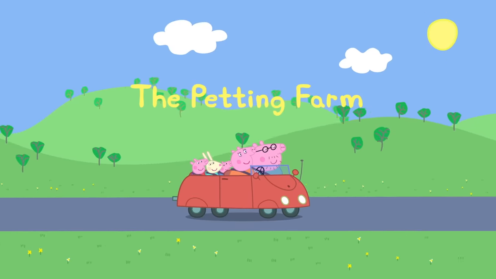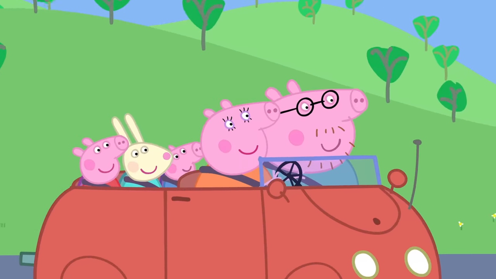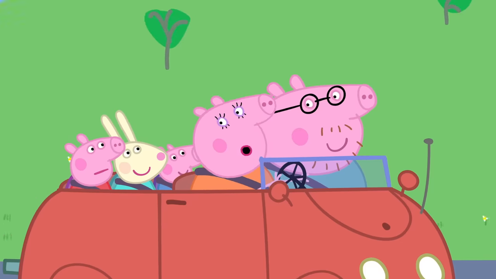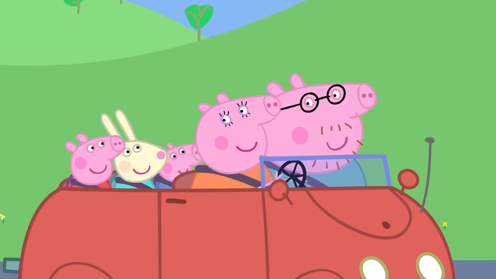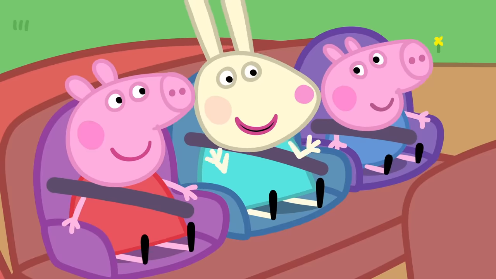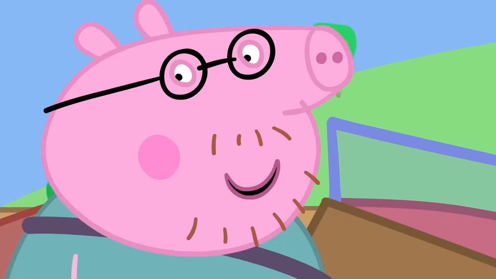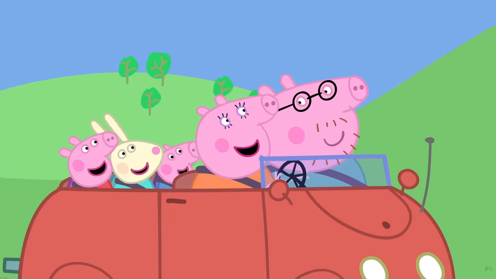The Petting Farm. Mummy and Daddy Pig are taking Peppa, George and Rebecca Rabbit to visit a petting farm. Mummy, what is a petting farm? It's a place where you get to meet tiny little animals. You can feed them and you can stroke them. Ooh! I love ickle little animals. There's just one important rule at the farm. Before and after meeting the animals, we have to wash our hands. Yes, Daddy Pig!